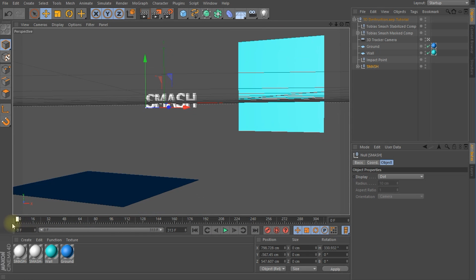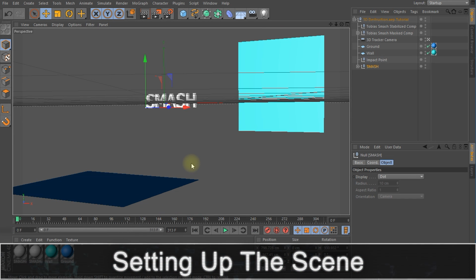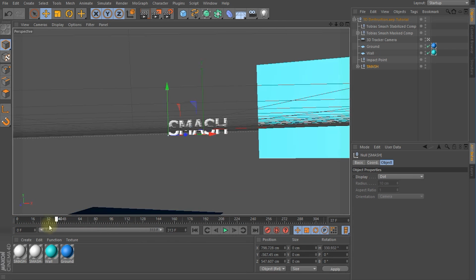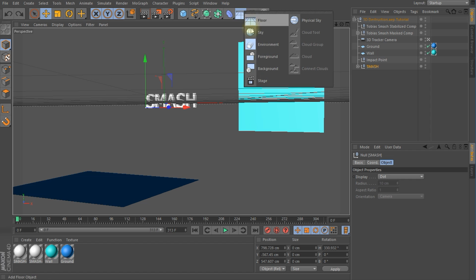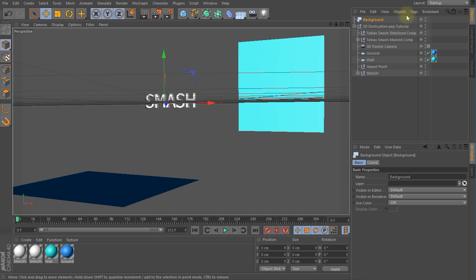To make sure that all of this came across properly into Cinema 4D, I first want to set up an animated background for my viewport with the original clip in it, so we can make sure that everything is lined up properly and it'll track nicely. In order to do that, let's come up into the toolbar and let's create a new background element. So here's our background. And now we just need to assign an animated texture to this background that contains the frames from our original clip.